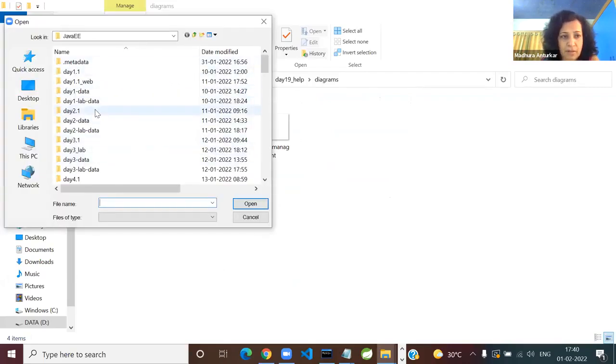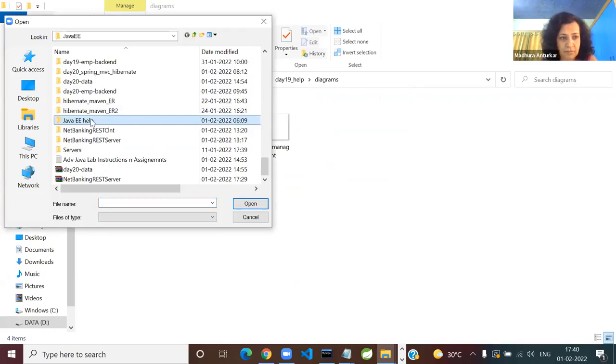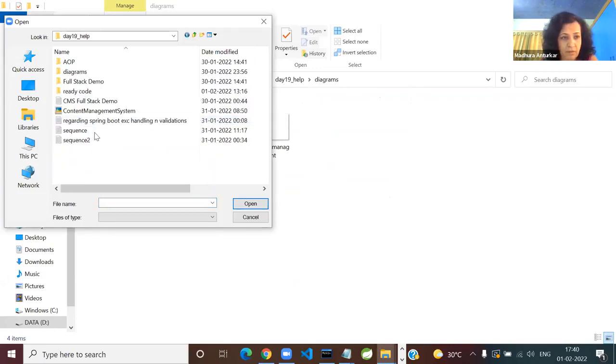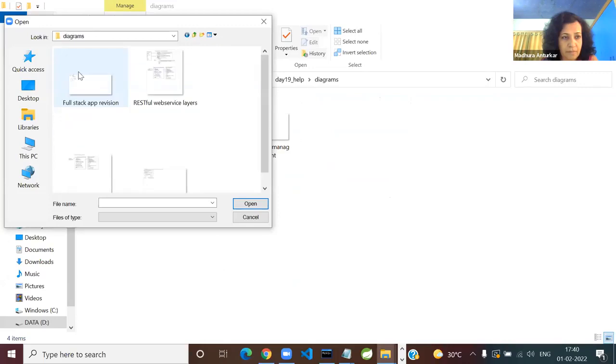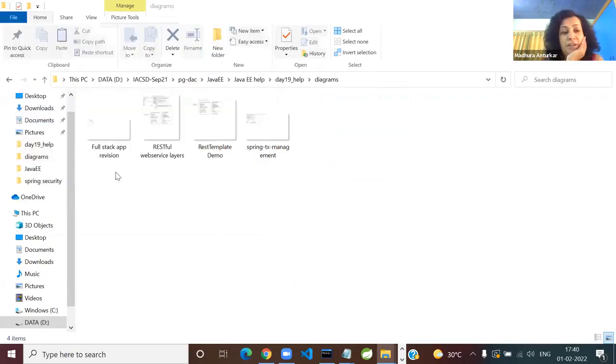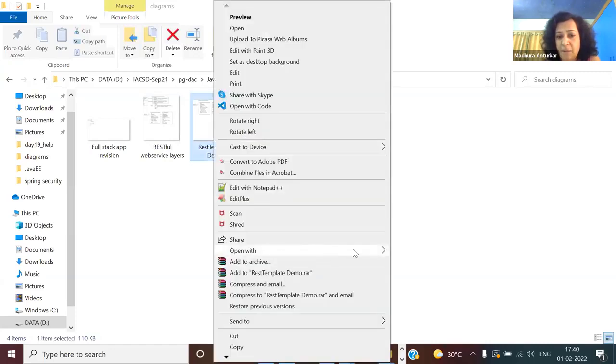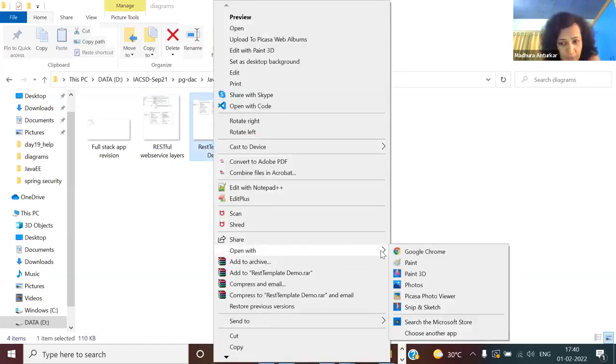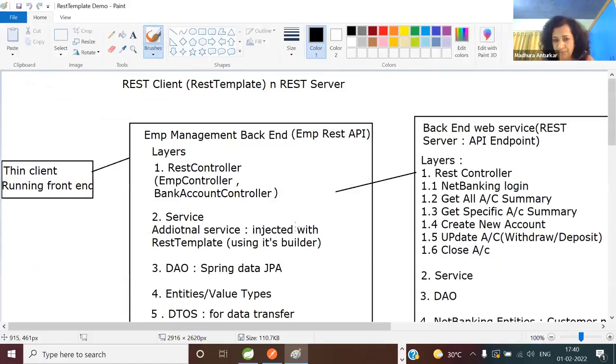Java EE, 2 minutes. Please download this diagram, REST template demo, and open it. We will discuss and write it together. This is a new thing. I'm taking a new thing, otherwise it becomes too hectic tomorrow. I was hoping to cover the AOP. Doesn't seem to be possible. Let's see. Let's not give up so early, do it so fast. It all depends on you.